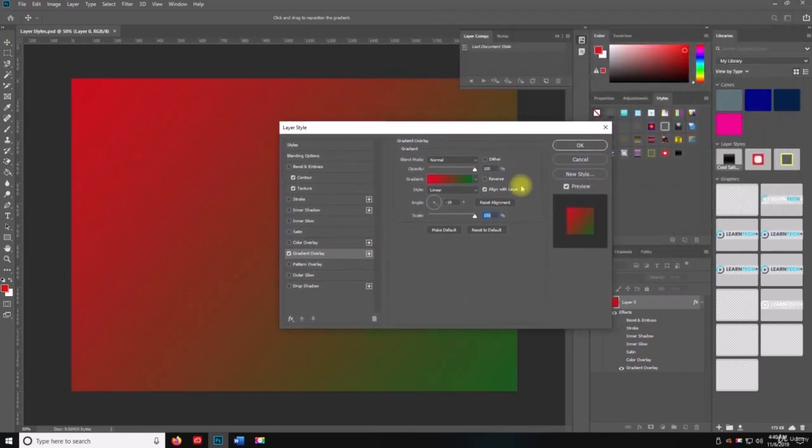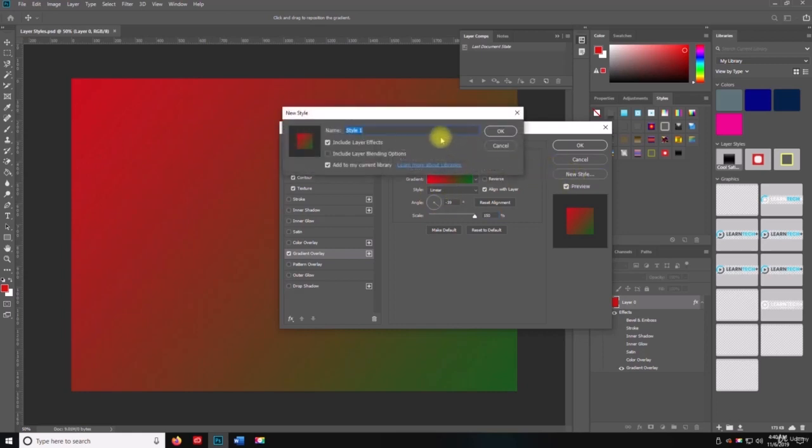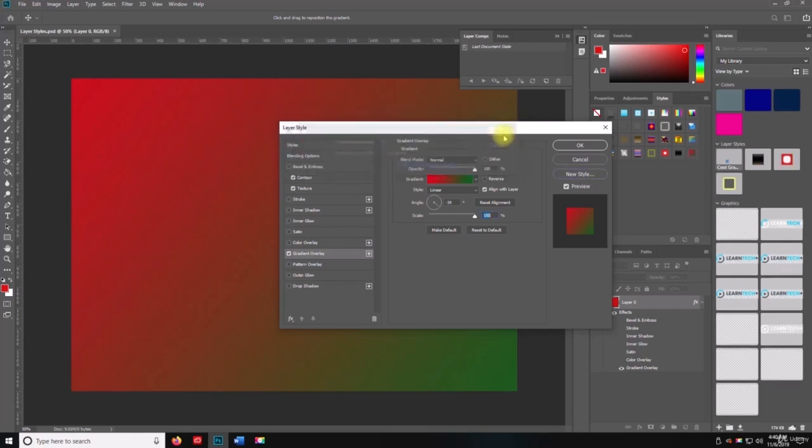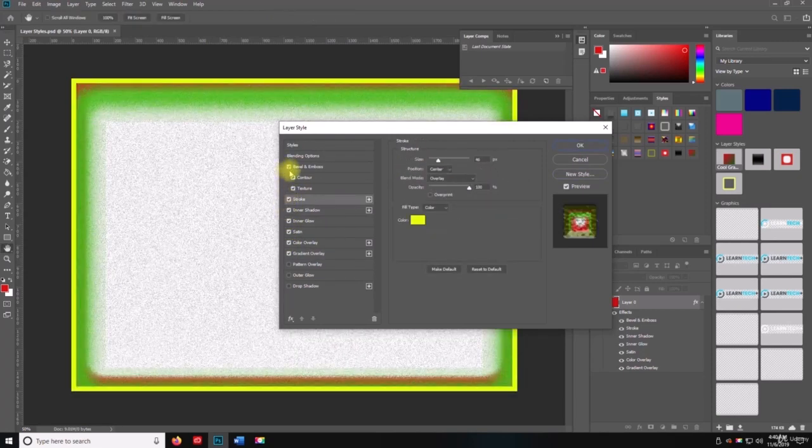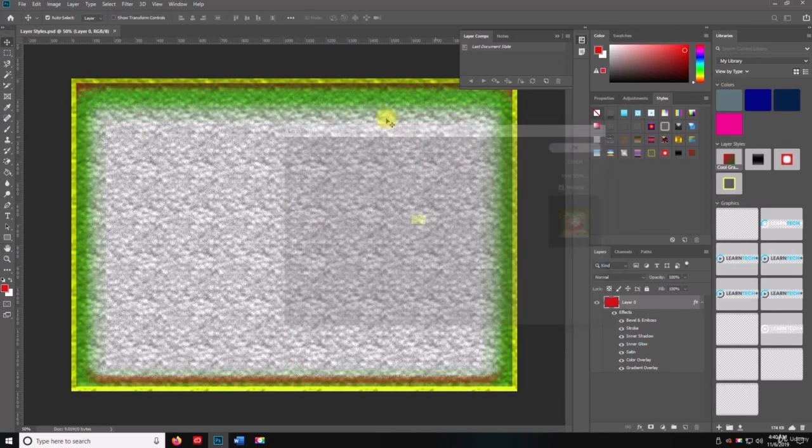And that's really gradient overlay. I mean, there's a lot to it. But if you use a lot of gradients, this is a cool tool to use. And not only that, but you can also set a new style. So we can put cool gradient effect number 1, something like that. Okay. And then I'm going to turn all the other effects back on just so we can see what they look like. And there you go. We've been completely washed out.